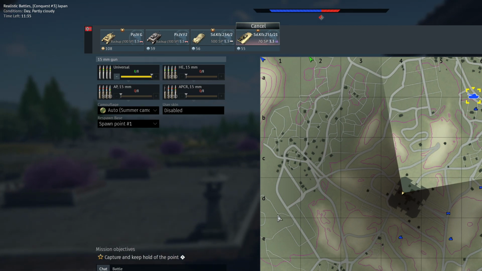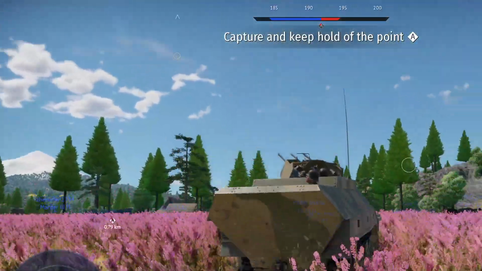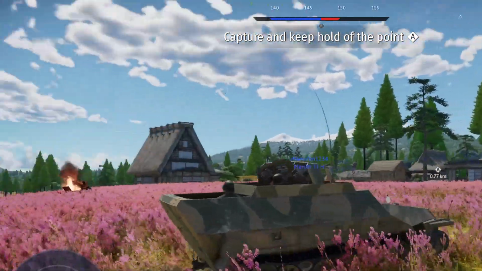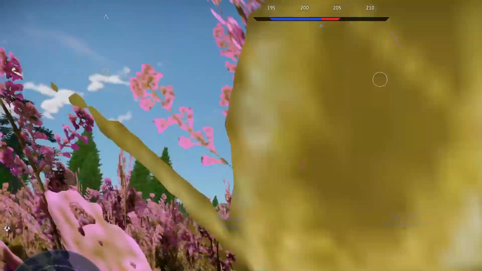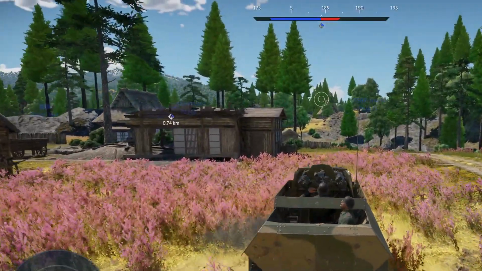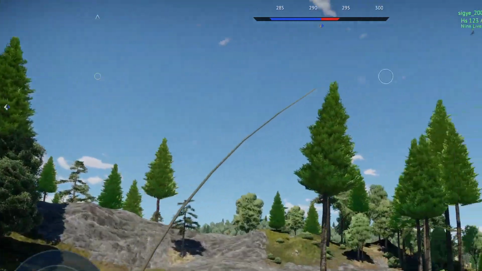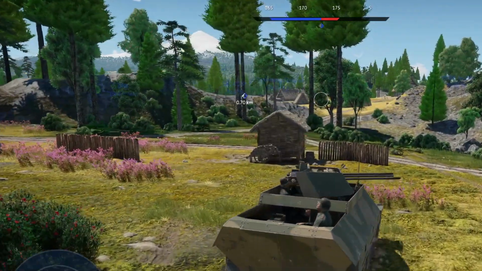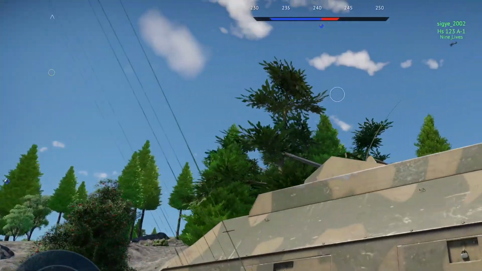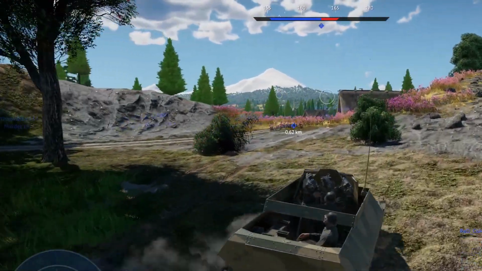Time for some AA. Let's see if we can get rid of some aeroplanes if there are any. I saw one flying around before. Don't like aeroplanes. Looks like we might be empty skies, unfortunately. Oh, wait. No, it's our guy. As tempted as I am to shoot him down, I won't. Just so he knows I'm here.